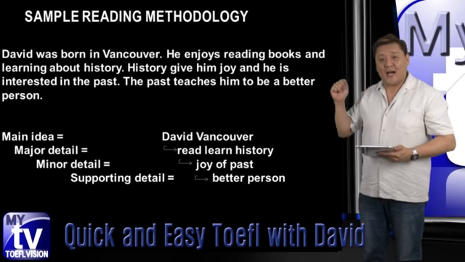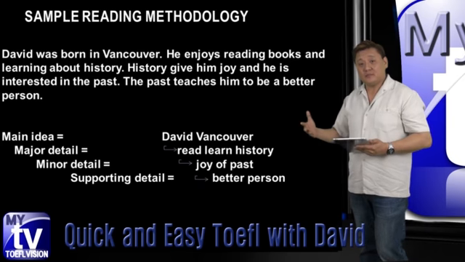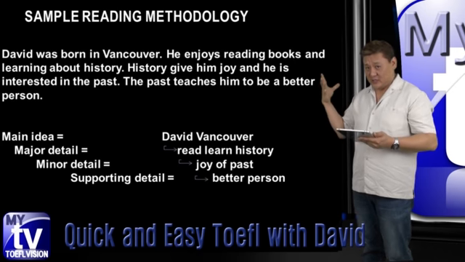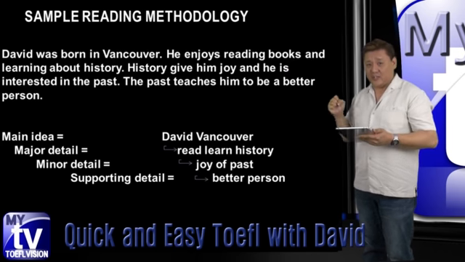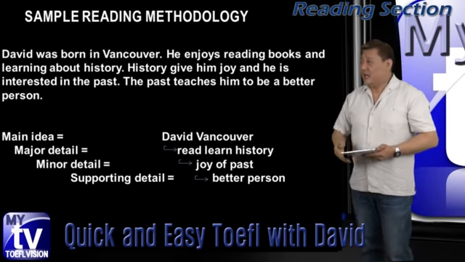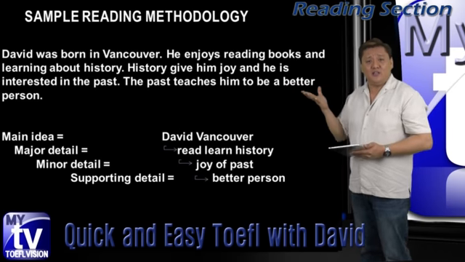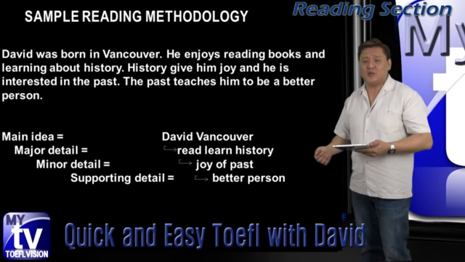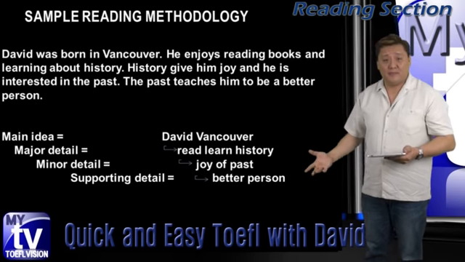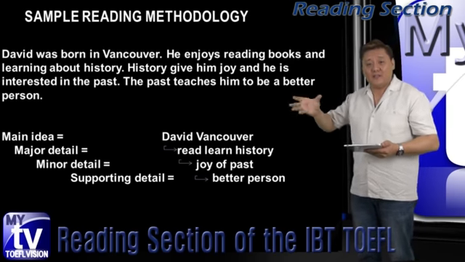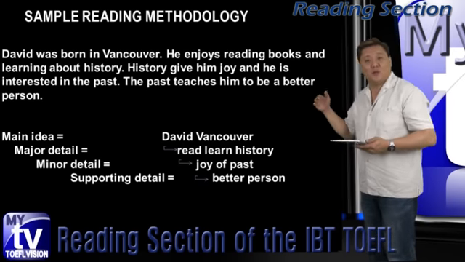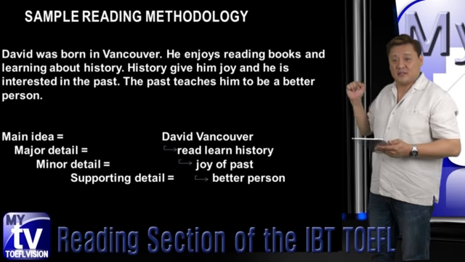Now I need you guys to do an outline for reading for the lesson purposes. Later on, during the testing, I'm going to show you how to eliminate. You don't have to write all these down for each paragraph, because you're going to find out you don't have time to do that. Every time I try to do it your way, I can't finish the questions. I finish maybe 11 questions and have 2 left over. It's true, it's time. I'm going to go into how to fix that problem later. But let's continue, because we're still going over how to take notes and how to skim, scan, and glance.